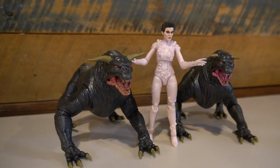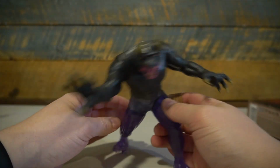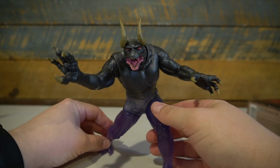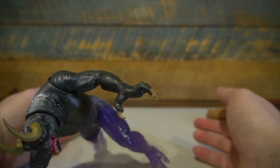And then the other Terror Dog is the Sentinel Terror Dog that was the Build-A-Figure with the first 6 figures of the wave, and I absolutely hate this thing. It doesn't stand upright. It has sculpted legs, so there's not really articulation in them, and they're sculpted in a horrible way that makes it fall over all the time.